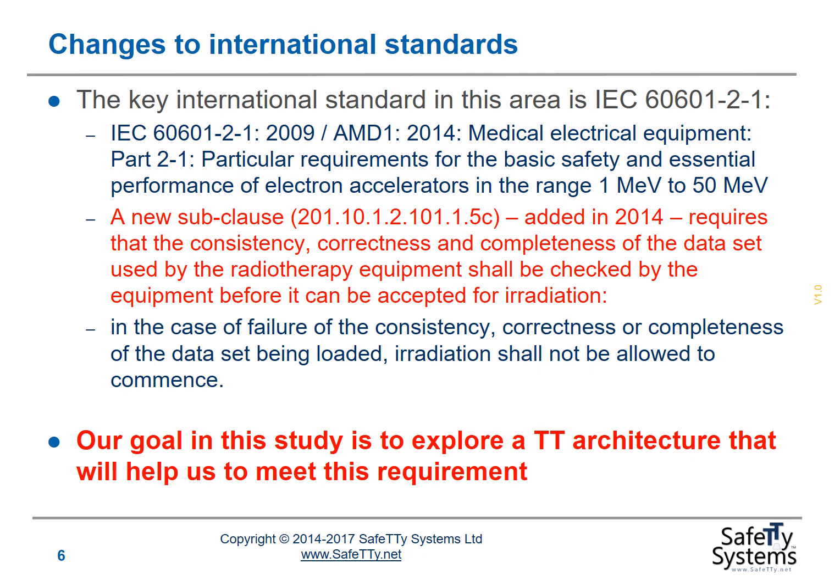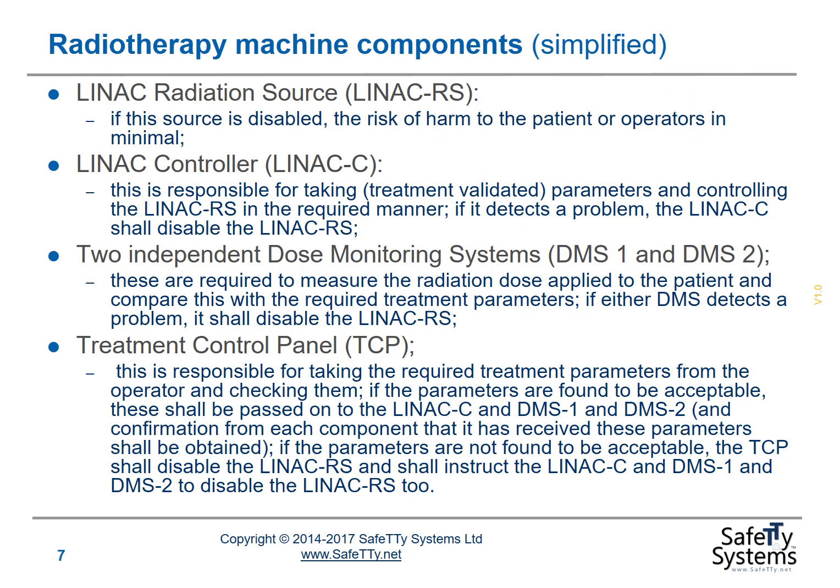So our goal in this study is to explore a TT architecture that will help us to meet this requirement. Just before we look at this, it's important to emphasize that this kind of requirement, entering data into a system before taking a safety-related action, is very common in different fields, for example industrial control, even automotive control. Inputs are provided to the system, and we need to provide complete checking of these inputs before we take safety-related actions. So the implications of this study are quite widespread.